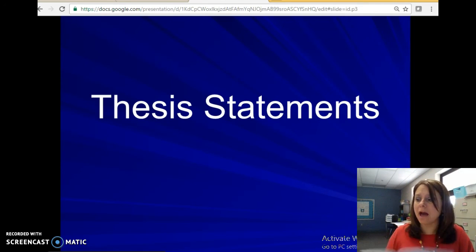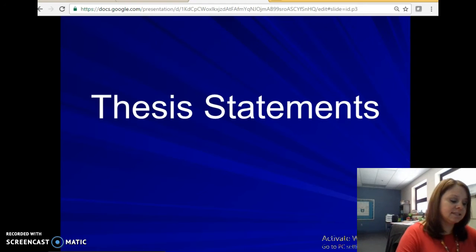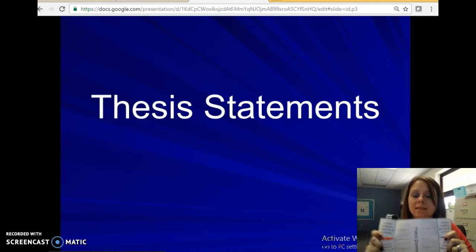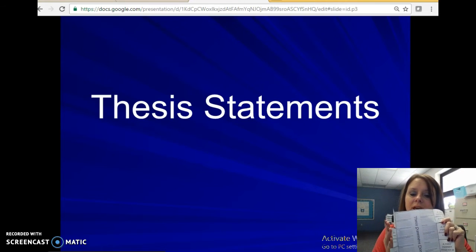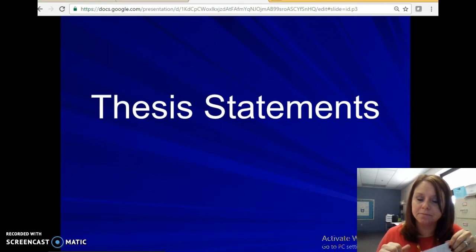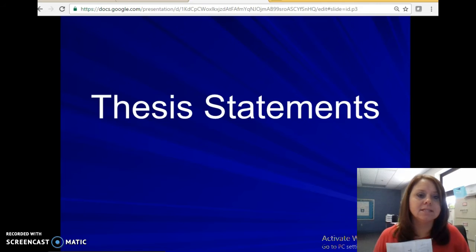All right, after you get that one done, you are then going to take the sheet that says thesis statement don'ts. And it's going to look like this. In the center it says thesis statement don'ts, and if you notice there is a dotted line. The dotted lines on both sides, you need to fold those in and make sure you've got a good crease on that fold. So go ahead and do that while I'm talking to you about it. By now you should have already glued in your first sheet. Doesn't take very long to do that.